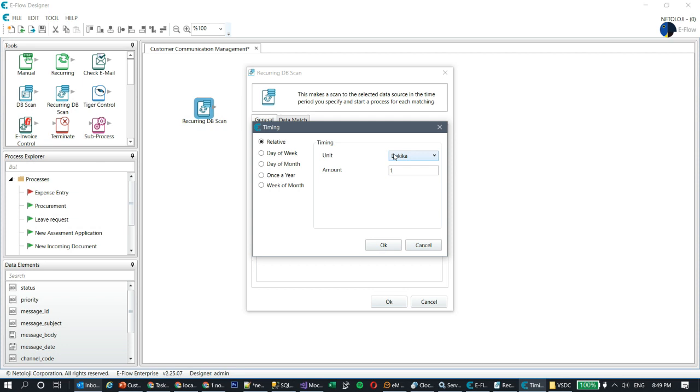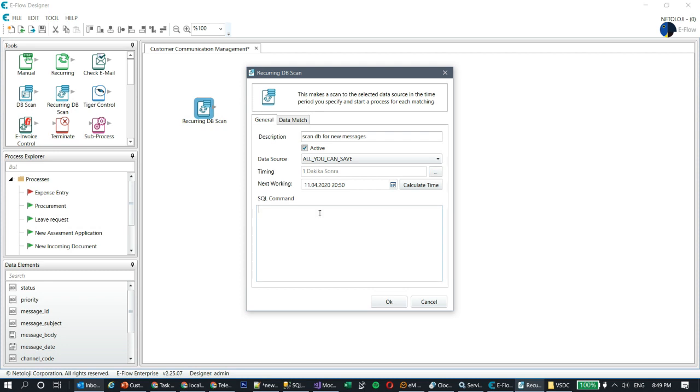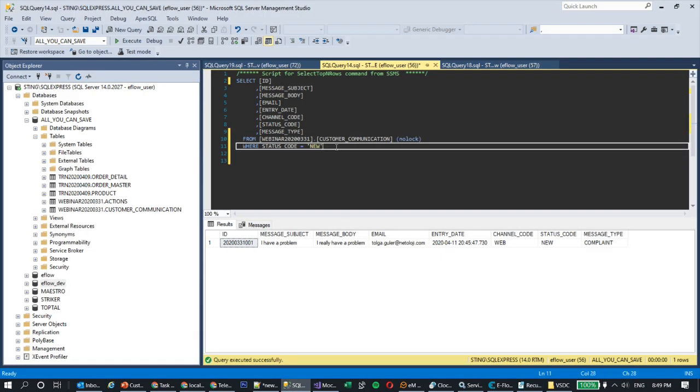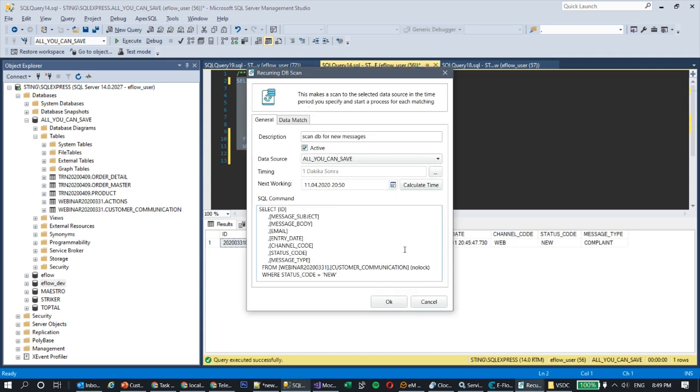In the recent version it has been changed to English. So every single minute my DB scan will execute the SQL command I'm going to type here. I'm not going to type it by hand, so I have it here. I'm going to get this command and put it here. So I have my necessary fields and all the messages with the status new.